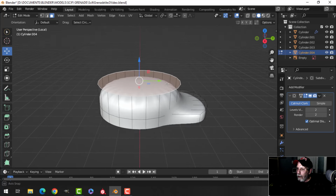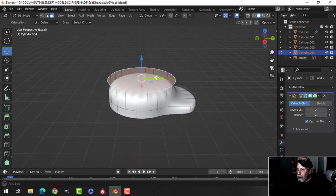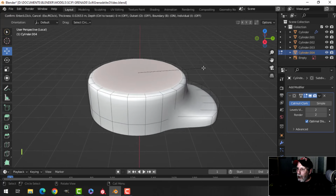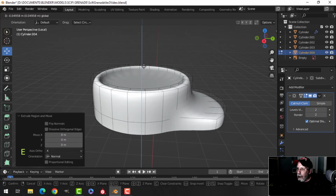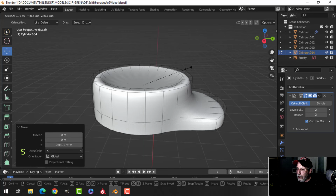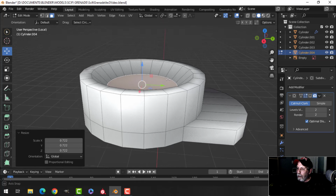But let's take this, and we have to make a button here. Yeah, we'll just make it. We'll go back and look at the diagram in a bit. So let's go I to inset, pull it in a little ways, E to extrude, pull down, we'll scale it in, and I'm going to turn off the subdivision so we can see we're doing a little bit better.